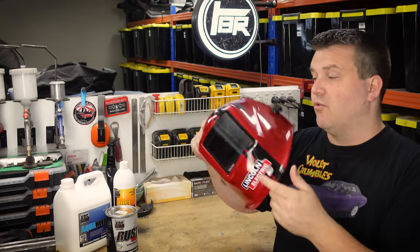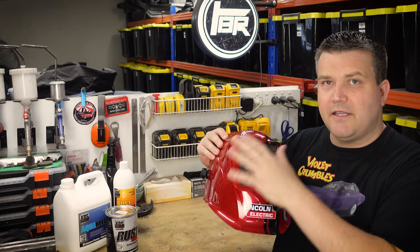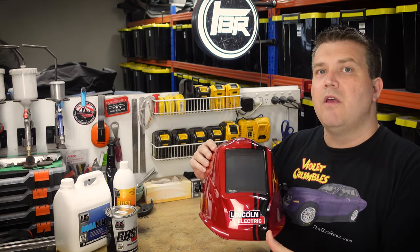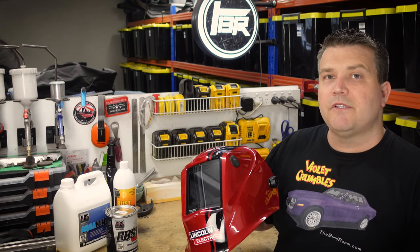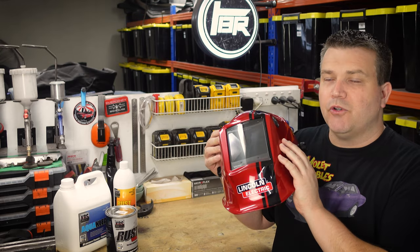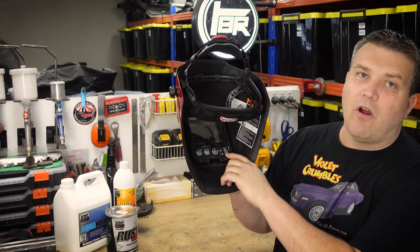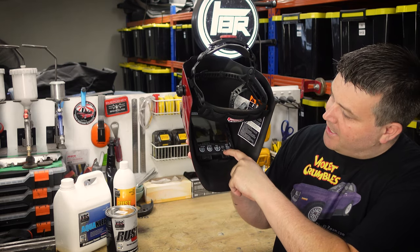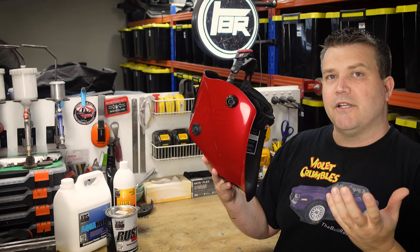The next thing was the grinding button, and that was a double-edged sword. So firstly, like I said, you can see through this lens exceptionally well. So not having to take it off and just being able to hit that button and then go ahead and grind surfaces was really handy. The only problem that I found with it, and I'm sure I will get better at this, is the light that tells you when you're in grind mode is right down the bottom of the helmet here, and it's quite low in your eye line. You sort of have to look down if you want to actually see it.